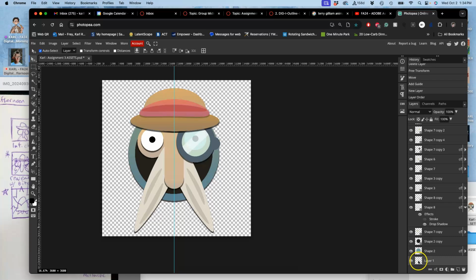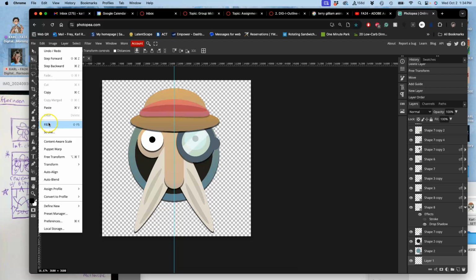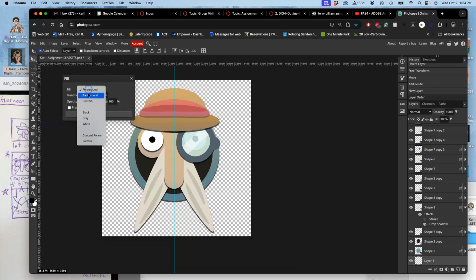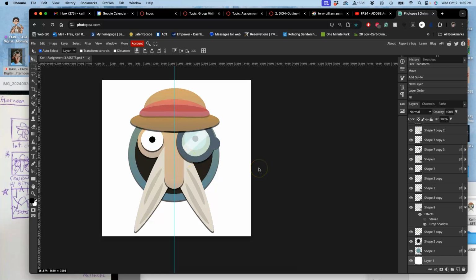But for now, what I want to do is to make a new layer, which is what we're going to call an asset in animation. And I'm just going to fill that behind everything with white. 100% white. Just like that. Okay, next.